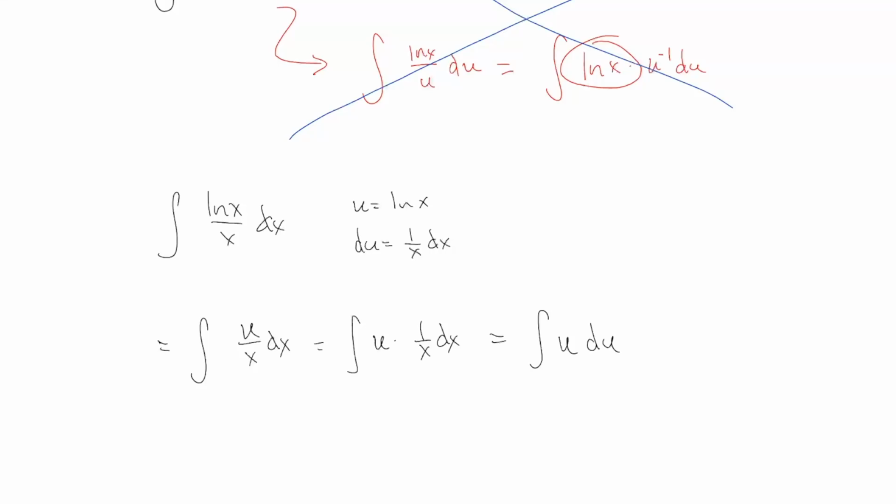All right, this is a little weird. You may find yourself wondering, what am I supposed to do with the integral of u du? But this is actually an easy integral. You think of this as u to the power 1, and how you handle an integral of u to the power 1 is you increase the power and then divide by the new exponent. So this becomes 1/2 u squared. Don't forget the plus C. All right, and then I replace the u with the original variable as always. 1/2 (ln x) squared plus C. There you go.